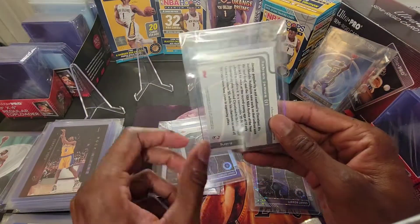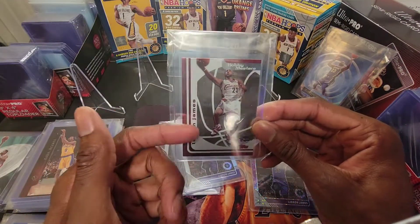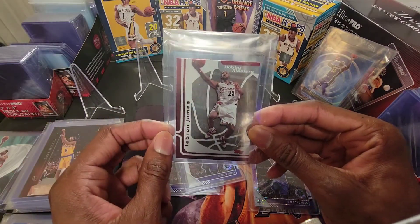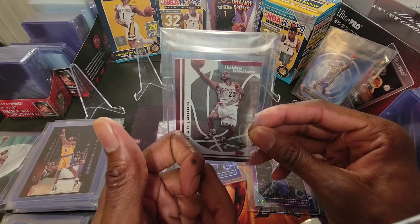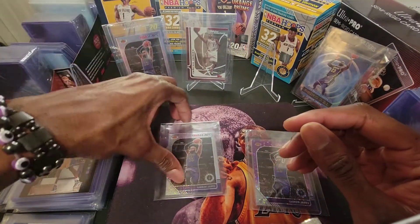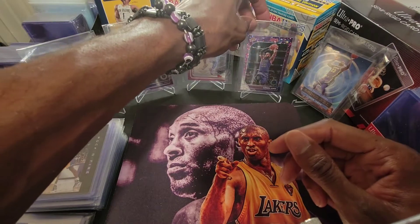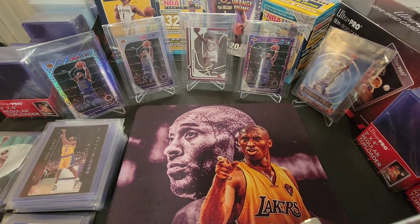The other pickup that I'm very proud of is this one here — this is Topps Hobby Master. This is from the 2006-2007 campaign and I got this at a really good deal. This set and Topps inserts in general are slowly gaining steam. Pick this one up while you can — I really do think this card is going to appreciate over time. I really would recommend investing in that one in particular.